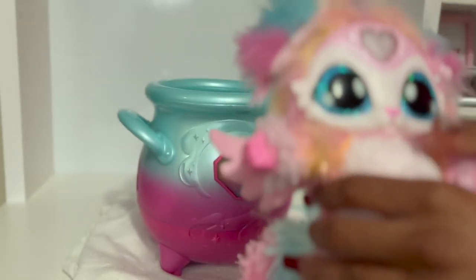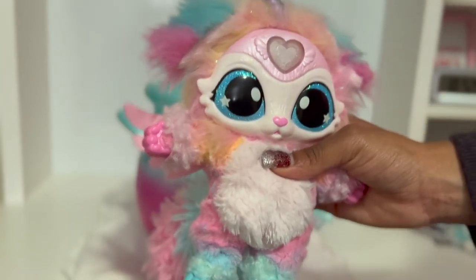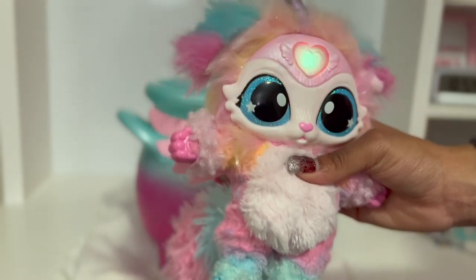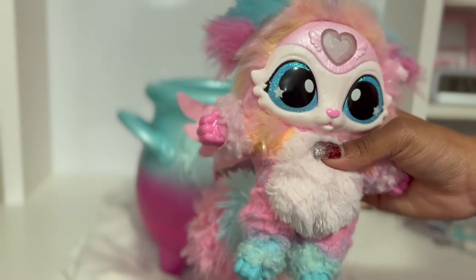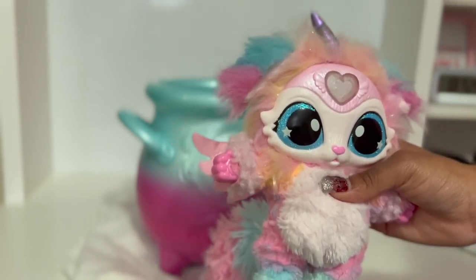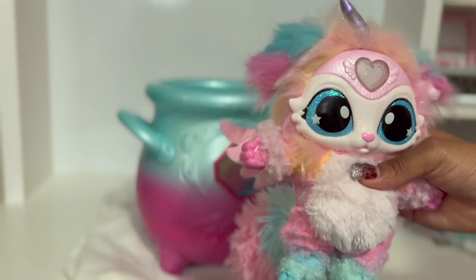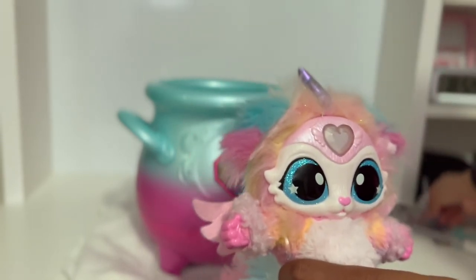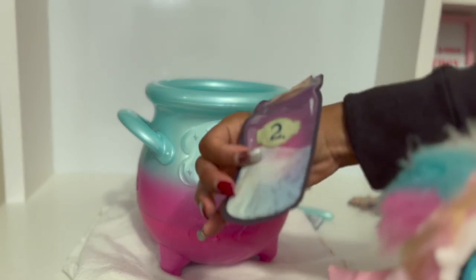Well, I'm glad that I did this. She's talking up a storm. But I'm so happy that I got this toy. It's so cute. And I love the fact that you can redo everything again. You can reuse the mist and you fill it up. And you can have mist over and over and over again. Or you can just put it in spell mode and not have mist. They do sell refill packs. Walmart, Target, Amazon. So you can go through all of these steps all over again.